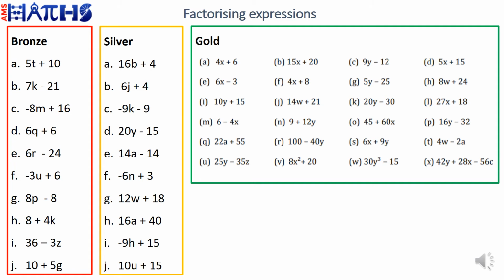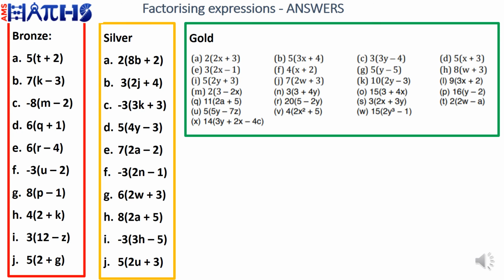Here is your first task. I'd like you to spend 15 minutes doing bronze, silver, or gold. Pause the video, attempt the questions, then once you're through, resume the video to check for your answers. Here are your answers. Pause the video, mark your work. Once you're through, you can unpause and resume to continue with the lesson.